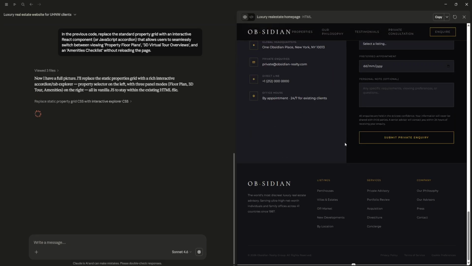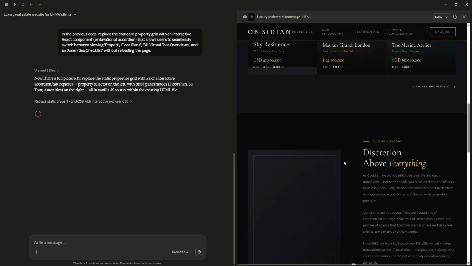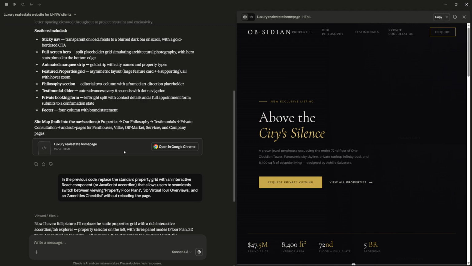And when we are happy with the look of the web page and the backend code behind it, we can simply download the whole project here.